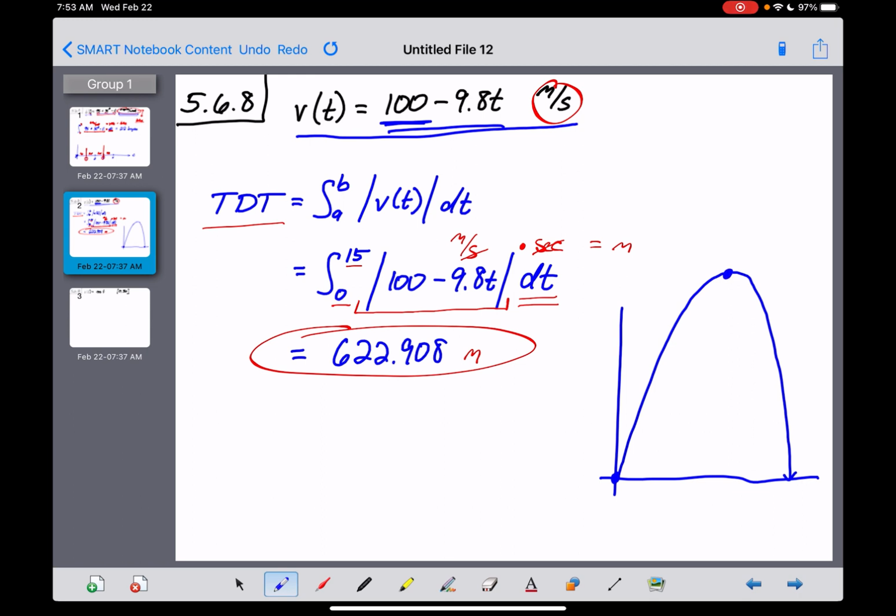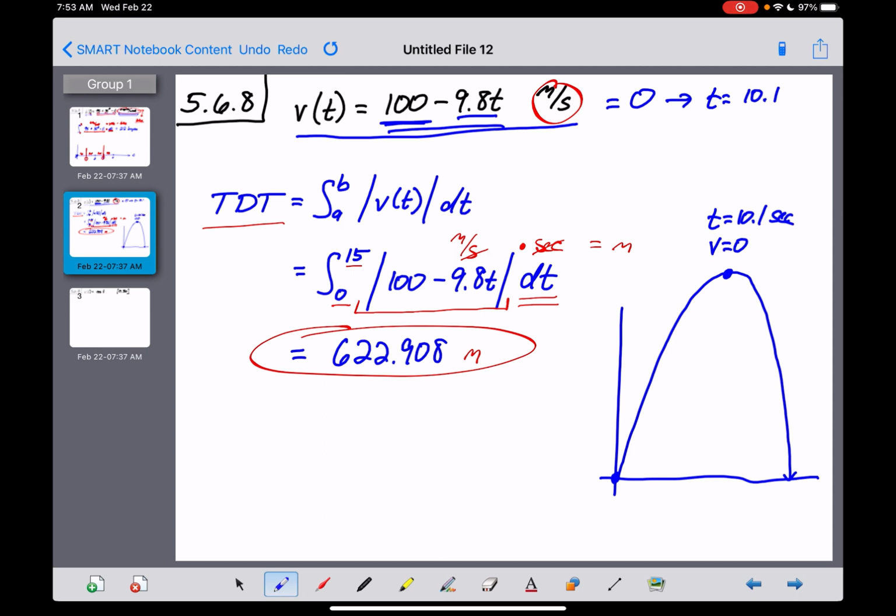Now at this spot here, the apex, that is the spot right there where the velocity of our object is equal to 0. So if I had set this equal to 0 and solved, let's make this nice and easy, guys. 9.8 is pretty close to 10. Now if it were 10, that would have given me a value of 10 for the answer. As it were, it probably needs to be just a little bit bigger than 10. So let me just say t equals, I'm going to take a guess here, guys, 10.1. Okay, that is when this would happen right up here. T is equal to 10.1 seconds.